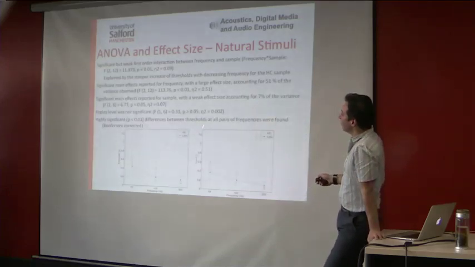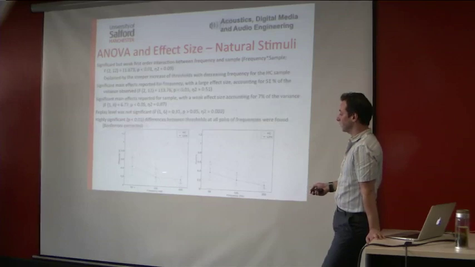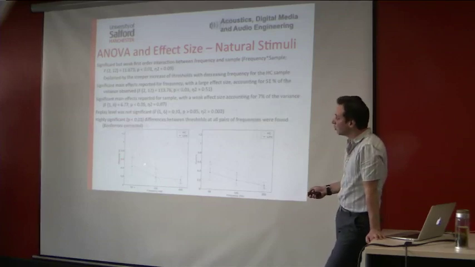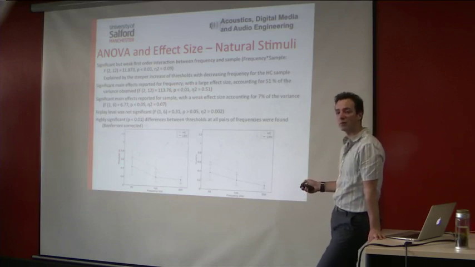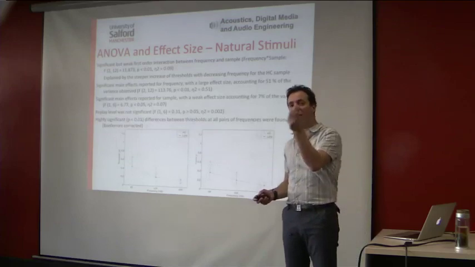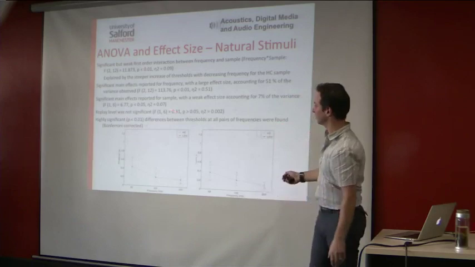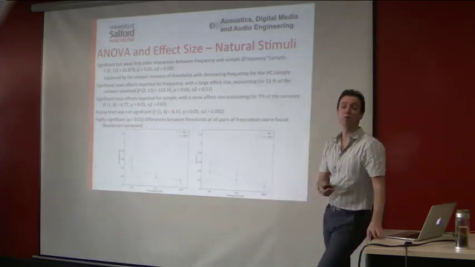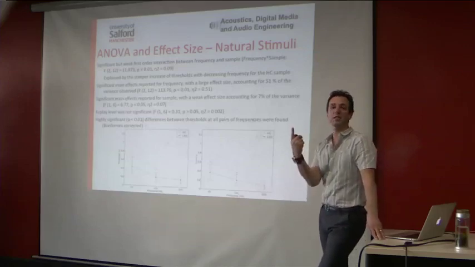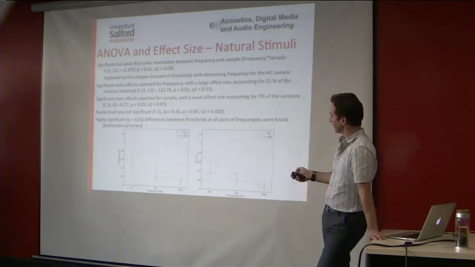And then finally, we've got a significant effect reported for sample, telling us that testing with a certain type of sample or testing with another type of sample leads to different results, but the effect is very, very weak, only about 7%. So that's telling us that the type of music you choose to use in the test is relevant, but not as much as, for instance, varying across the frequency. Okay? But it's kind of warning people doing this kind of research that testing with one single sample might not be sufficient, that you need to find different examples.